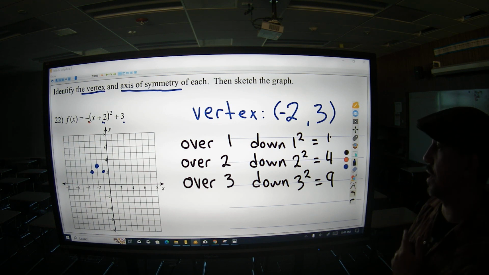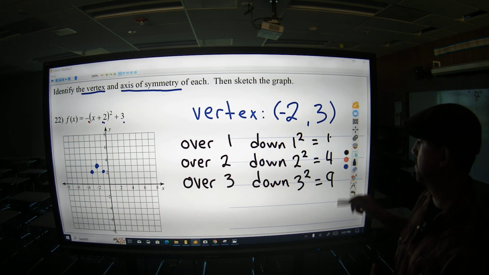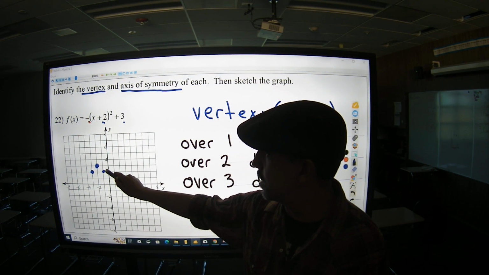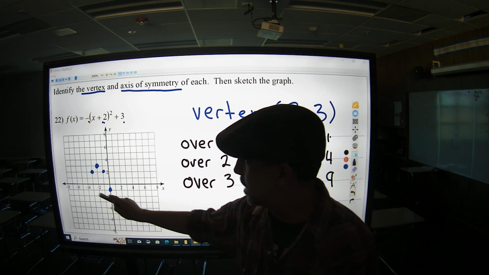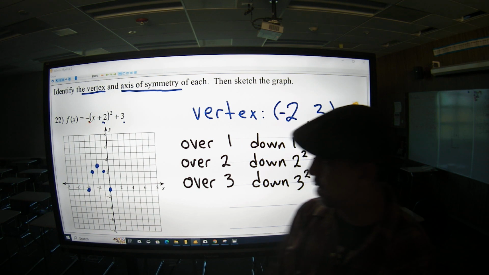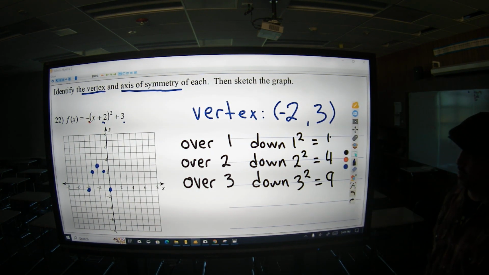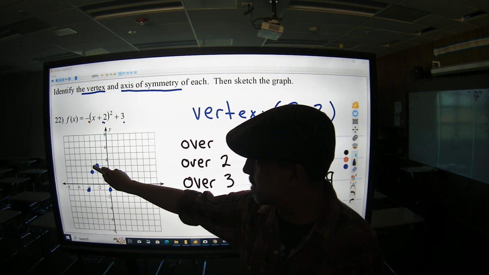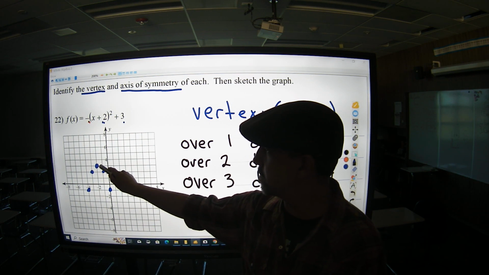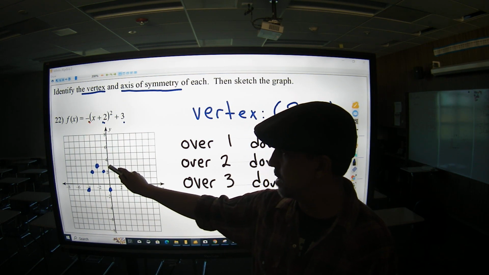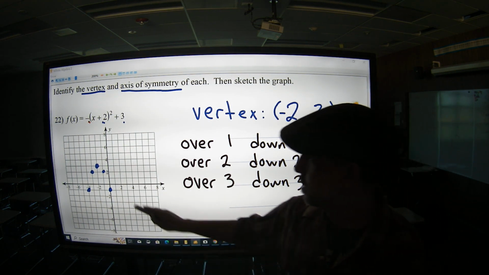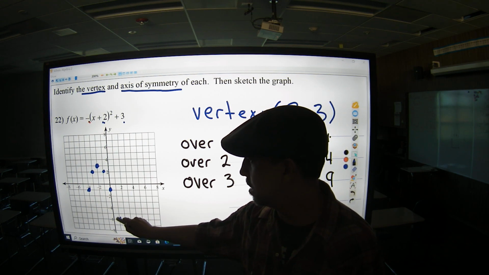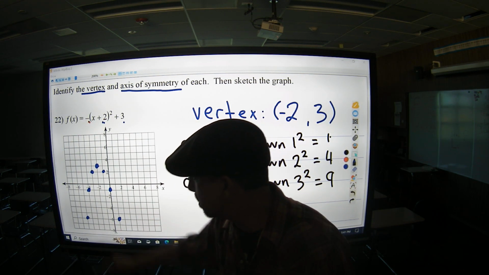And you know, it's similar to rise and run, except in this case, we're making a curve and not a straight line. So if I go over two steps from the vertex, I have to go down 1, 2, 3, 4, and that'll be on both sides. Our symmetry helps us get that. Same thing again, if I go over 3 from the vertex, it doesn't matter whether I go left or right, but if I take 3 steps from the vertex, now I have to go down 3 squared, and 3 squared means 3 times 3, and that's 9. So we could count 1, 2, 3, 4, 5, 6, 7, 8, 9. And that'll be there on both sides.